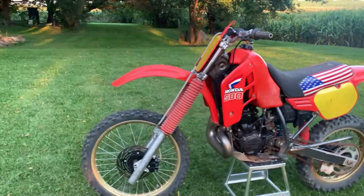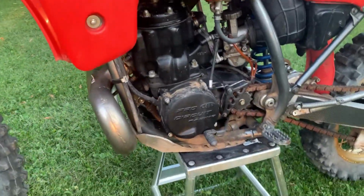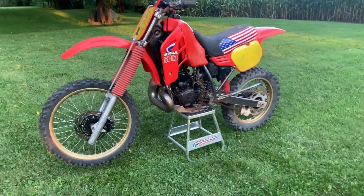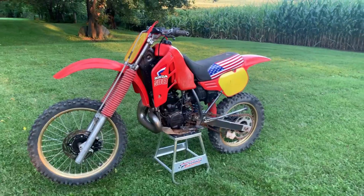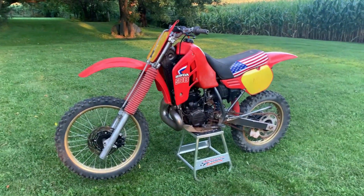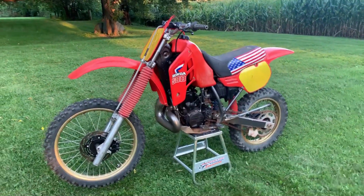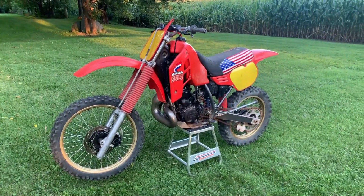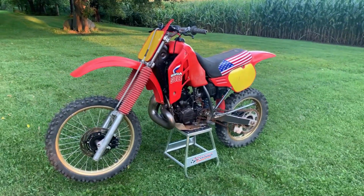The pipe that's on it is a Pro Circuit pipe. It's got that goofy Pro Circuit ignition cover. Other than that, it's completely stock, and it's surprisingly in really good shape. I know it doesn't look like it. I know it looks a little crusty. It's certainly the ugliest bike I've seen. I've seen a lot of these bikes done as replicas. I can't say I've ever seen one that pays homage to Ronnie Mac. This is certainly the first one I've seen that is a Screaming Eagle replica.